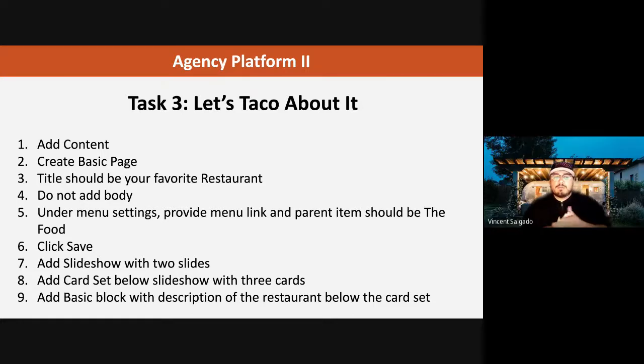When you create these basic pages, make sure to list the parent item as the food, the page called the food. I'm going to move some of the stuff away, because if you don't label that parent item, it goes to just the top level of the main navigation, and it's going to start stretching things out. So I'm going ahead and moving some stuff around here.